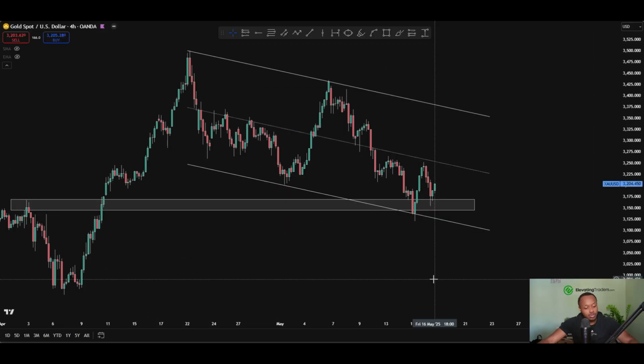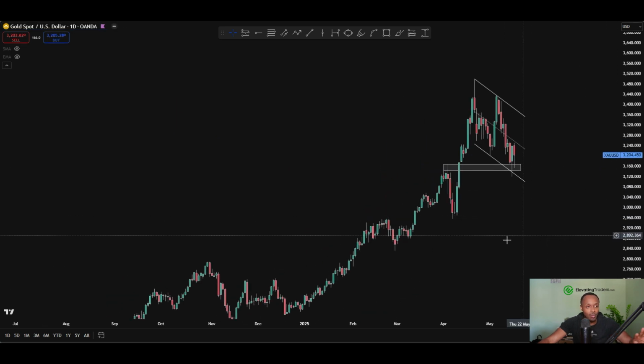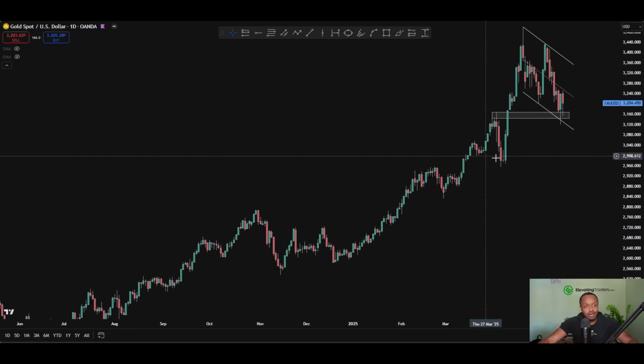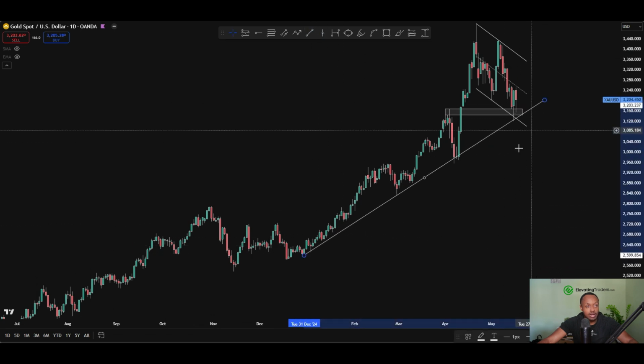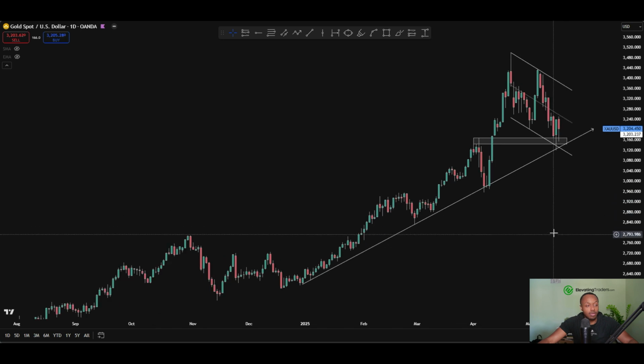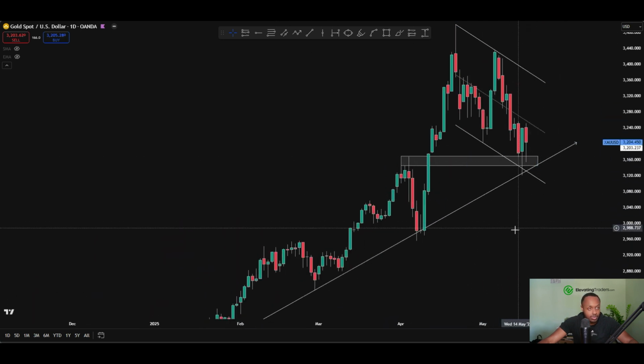Okay, so over to gold. So gold, I'm still bullish as a whole for this one. Looking at the higher time frames, that's really where I derive my bias. The market's still very much in the uptrend. No significant break of structure, no significant break of any key levels of support either. We're still consistent with these higher lows. We've come back into a nice area of confluence here.